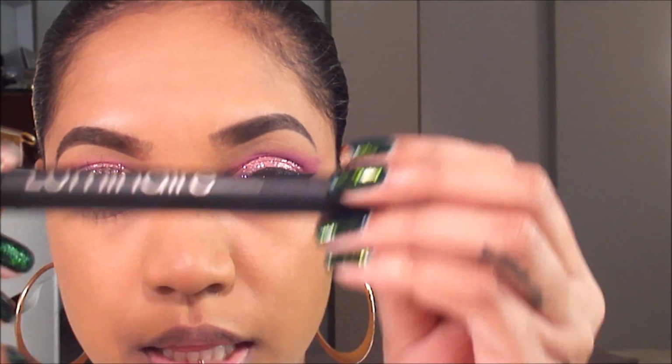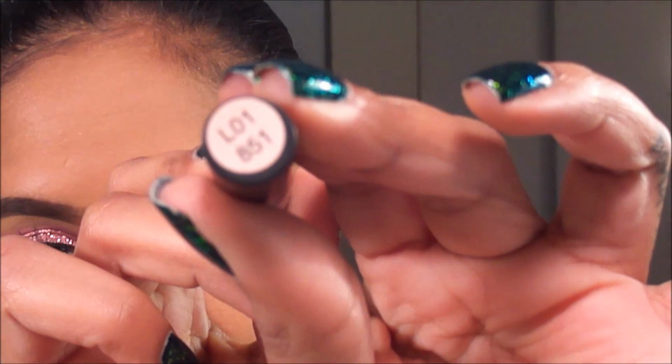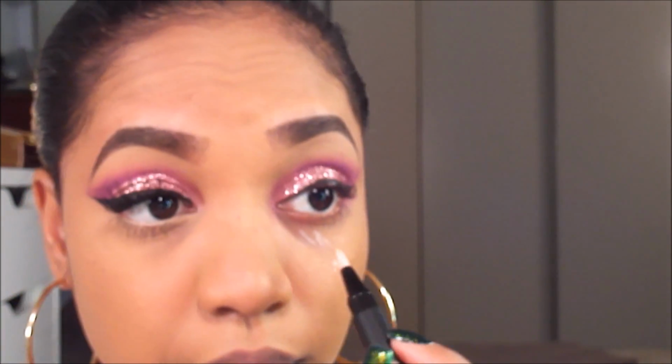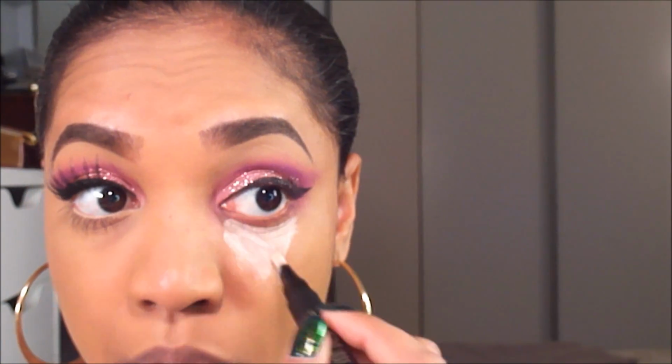So for that, I'm gonna go in with a highlighter, and this is Lumiere from Sleek Makeup, and this is number L01, which is a light pink, and it clicks up. There are a lot of these on the market. I think Sleek has some of the more opaque ones that definitely pack a lot of color into it, rather than just being like a little bit of a highlight. It's like really pigmented and really opaque, as you can see. So I'm just applying that to my under eye area.